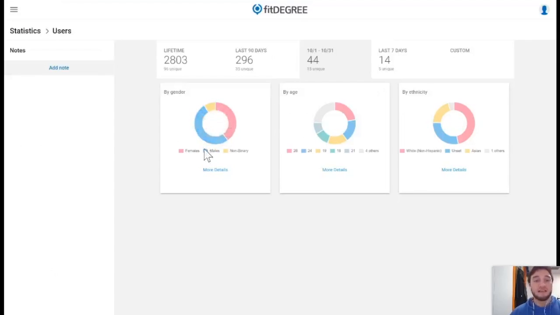For example, I can see here the males that have used my FitSpot app in the past month, the non-binary individuals who have used the app in the past month, as well as the females who have used the app in the past month. By clicking onto any one of these, I can dive a little bit deeper. And here, I'll simply see that it was 18 uses by 8 unique females. On other statistics, I'll see a little bit more information. In this user section, we have 3 cards: gender, age, and ethnicity. And all of this information is exportable into a CSV file.